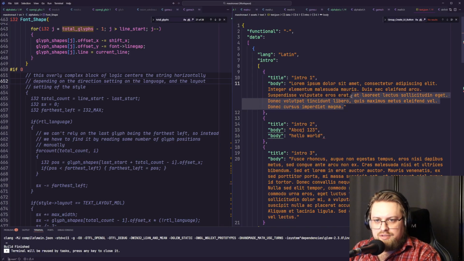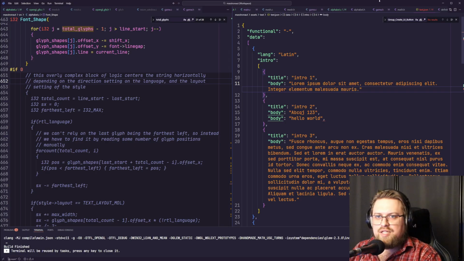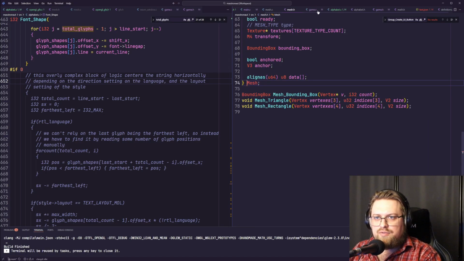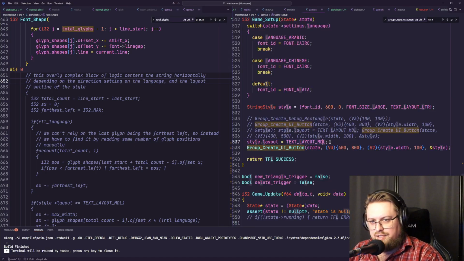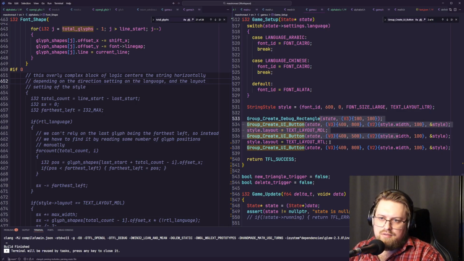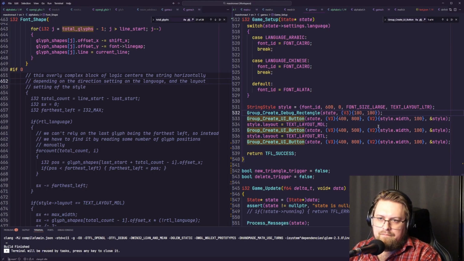Let's make it even smaller. This is enough to test with. And now we're going back to having our 3 test cases. RTL, MDL, LTR.